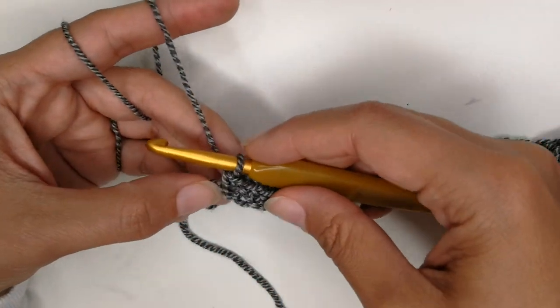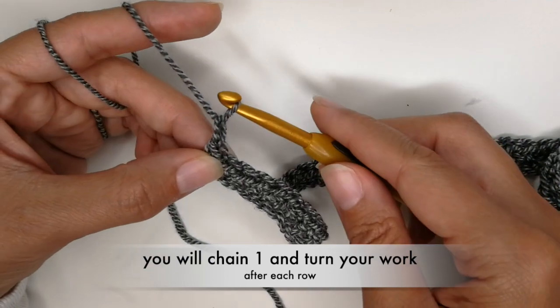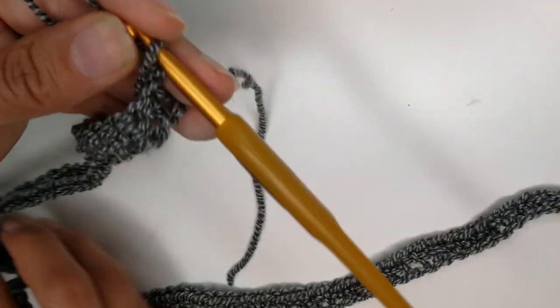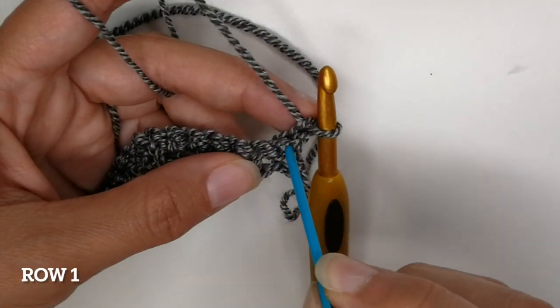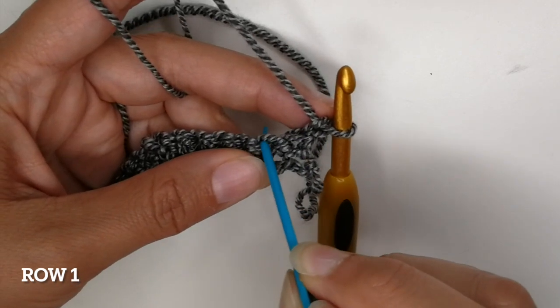At the end of row 0, you will chain 1 and turn your work. So all that was is yarn over and pull through that loop. This is our first stitch. This is our second stitch.